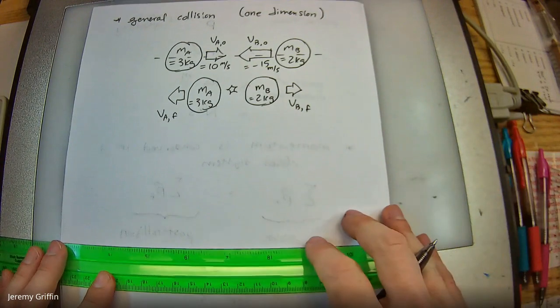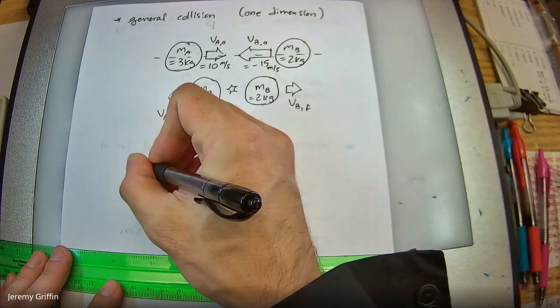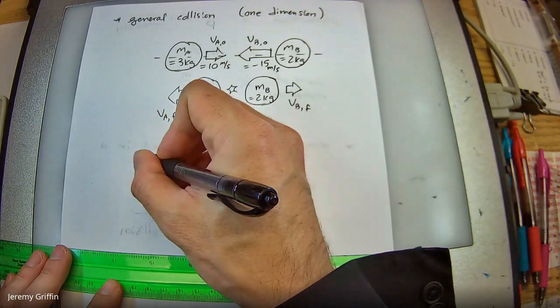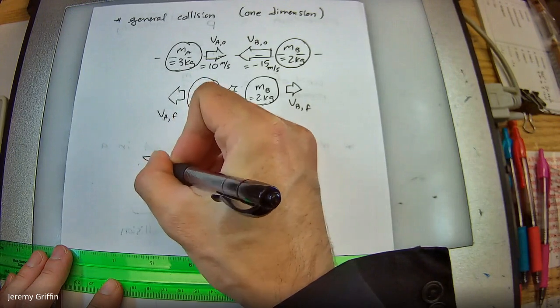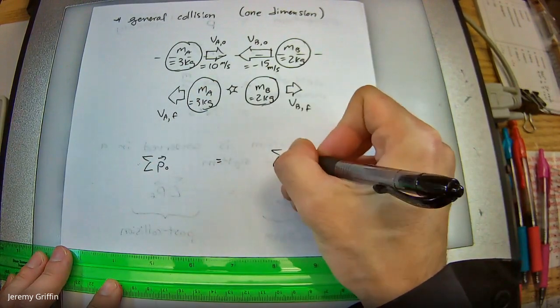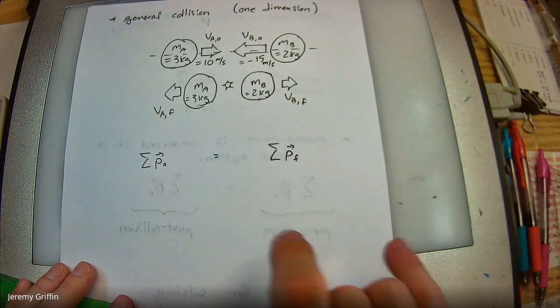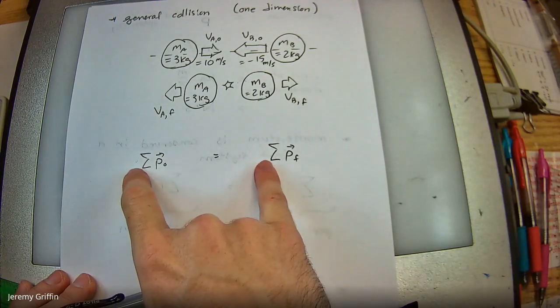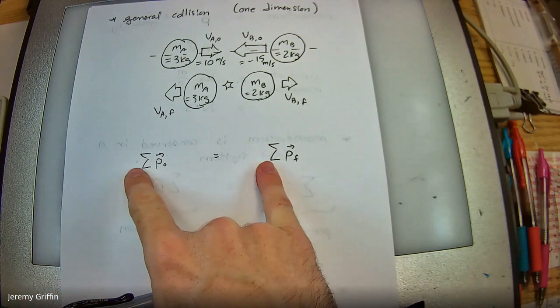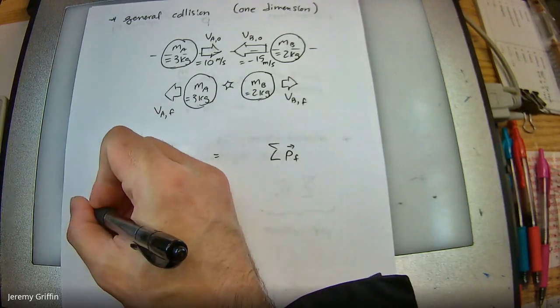Okay. Now there is a little more stuff I have to tell you, but I'm going to pause right there. And here, let's just go like we're solving the thing. So the sum of momentum before the collision is equal to the sum of momentum after the collision. Got that? Right. And now you guys know the sigma means sum of, like we're adding up a bunch of little parts. And so we just got 2 objects, so it's going to be 2 parts.